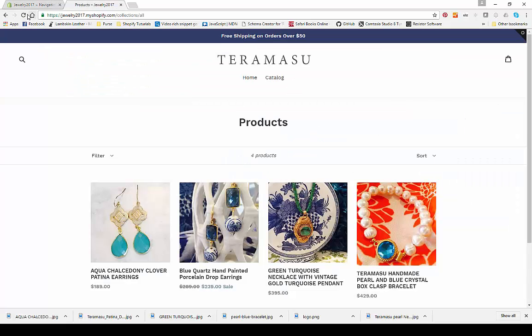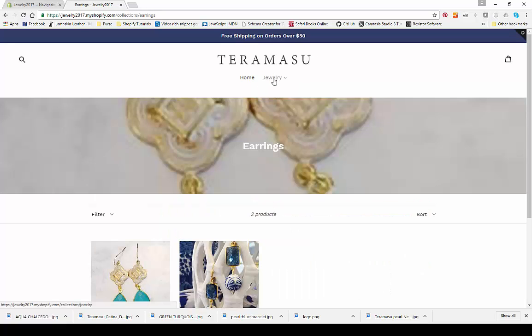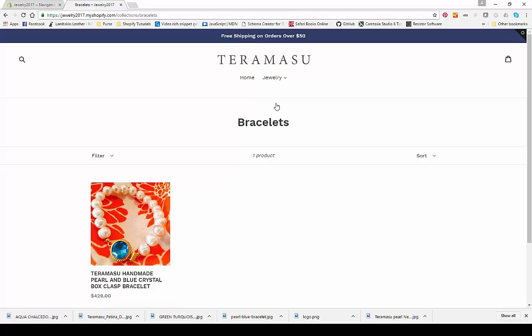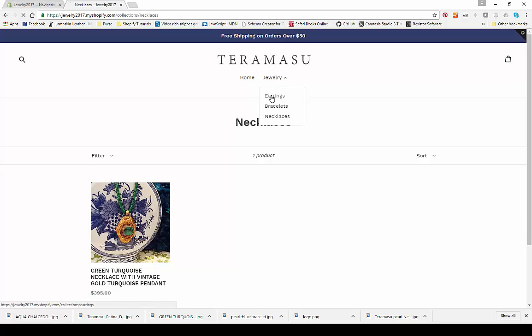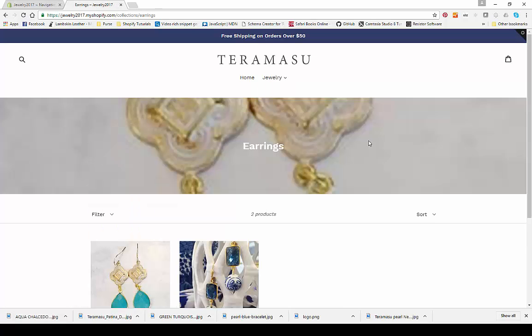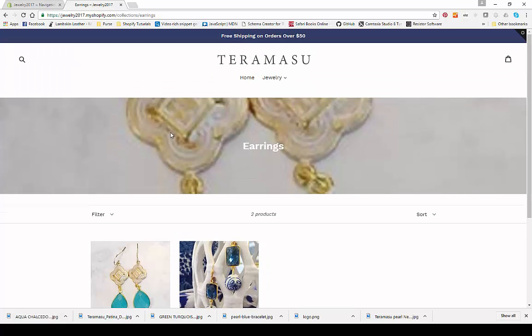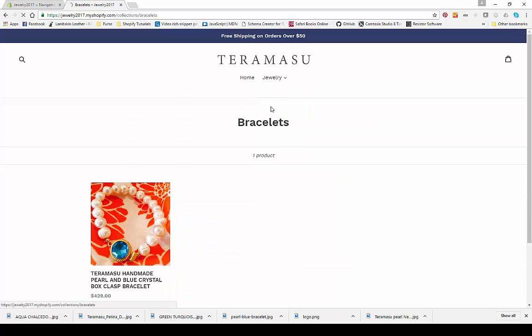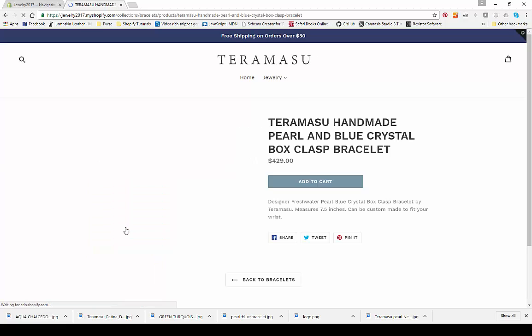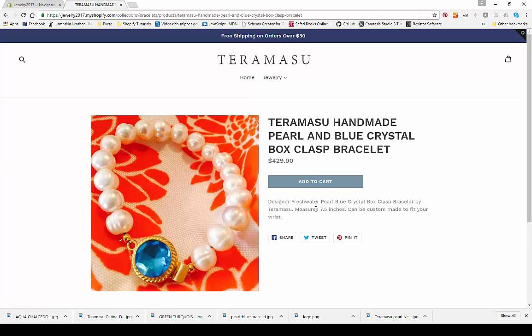There we have it. Now if we preview on our page by just reloading our page, see we have a little drop down here, and we have our earrings, just our bracelets, and just our necklaces. So that picture on earrings can be fixed. That's the featured image, and that can be changed by changing that or removing the featured image. Let's see what it looks like when you go to an item on the page. So now it's shaping up to be a website.